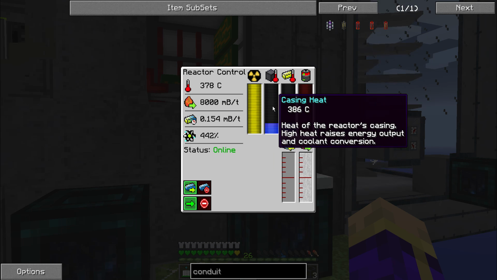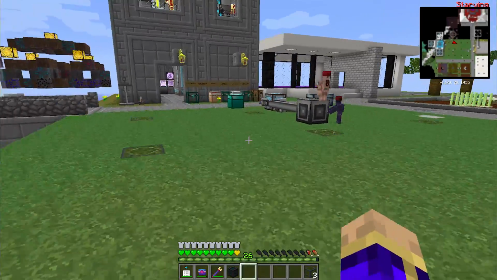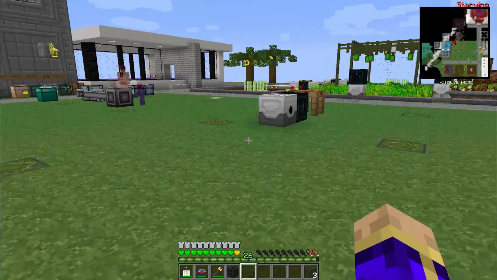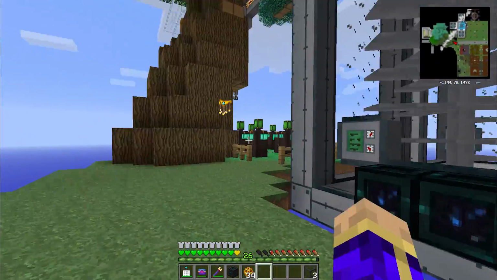You are active. Huh. I don't know why the casing heat's that low. It's a little weird. Probably because it ran completely out of water and then got filled up with a ton of water all at once. In any case, yeah, that tells you basically everything you need to know about turbines.